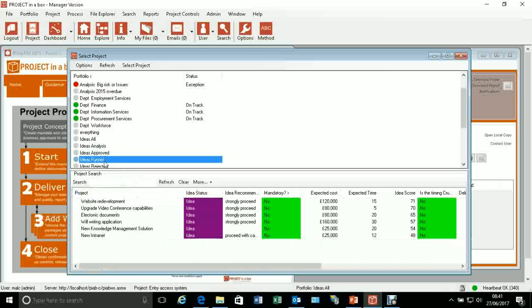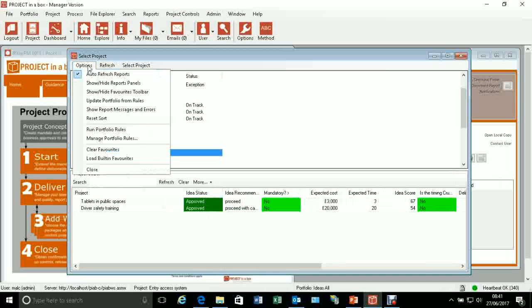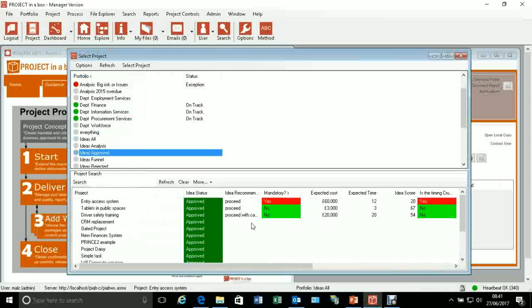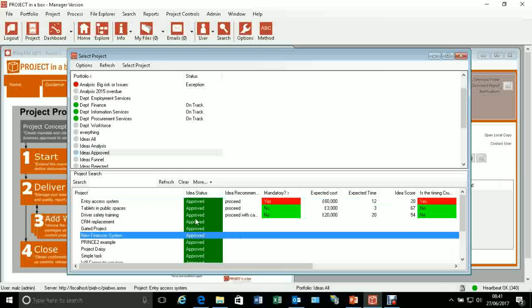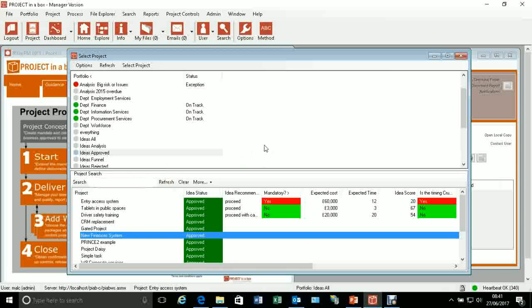As I say, we've got the ability to do these things by rule. So if I just run the portfolio rules, it'll go through and find me all the things that are approved. Some of these, we've got our new one we just added here, but we've also got a whole load of other things that have gone through this process and are now approved and operating as projects. So we don't have to go and find each one to do these bits of analysis. We can just use the rules built into the portfolios to go and get those things for us. Okay, that's quite a lot of those things from the Windows application.